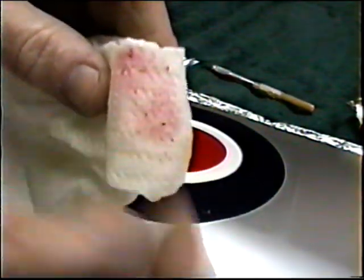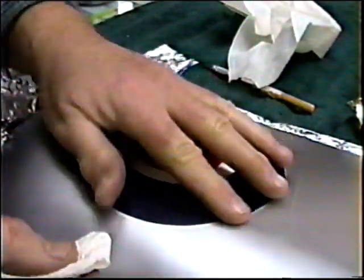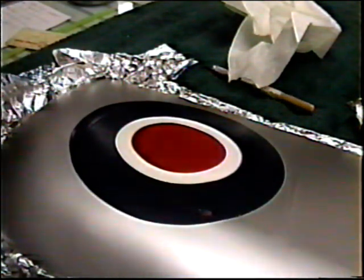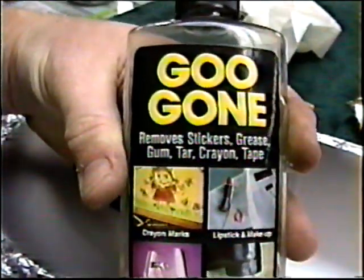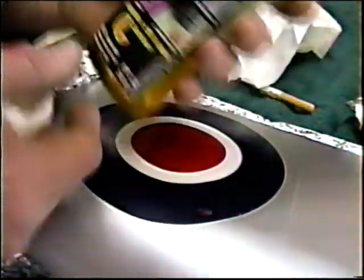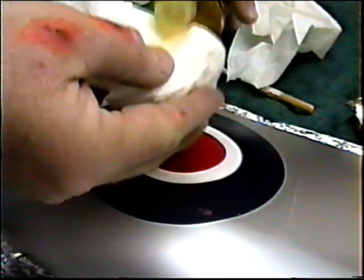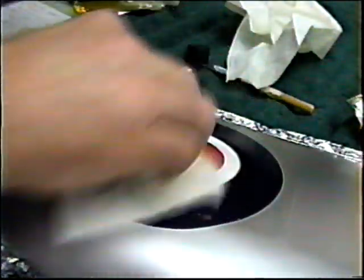Happened with the M600. I'm afraid it gets on the white. So here I am, trying to clean this goop off, and you can see it's like chewing gum. My wife walks down here and humiliates me. Says, "Haven't you ever heard of Goo Be Gone?" Well, here it is. Something she uses all the time that you buy at Home Depot. It has a pleasant lemon scent. I don't want a lemon scent. I want this stuff off my roundels. And she guarantees me it'll work. So she says, "Go ahead, do it on camera, and if it doesn't work, you can blame me."